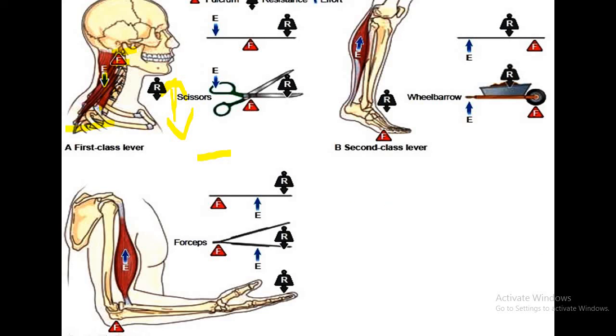Class 2 lever, FLE, that is resistance is between. In this case, it is found in the lower limb, that is the fulcrum on the knee, on the ankle, or you can say foot. You can move up and down. So this is the effort and this is the resistance. Whereas the forearm is showing the class 3 lever. Effort is here, fulcrum is here, you are moving at this point, and resistance, if you are holding any object over here, so that is load. So we find the 3 classes of lever in the body.